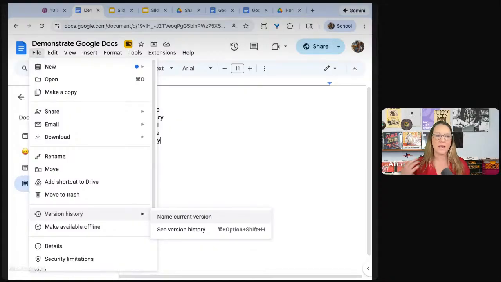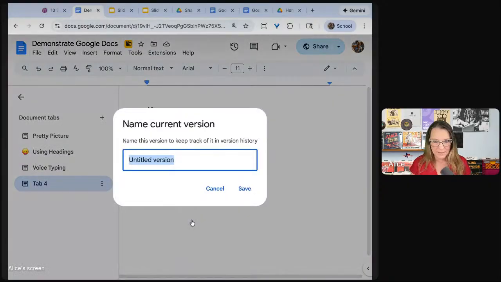You don't need to make copies of the document. It's going to save versions automatically for you, but they're saved by the date. And especially if you want to get back to a specific spot, before I collaborate with anybody, I name the current version. When I go over and help a student, I go to the version history and I name the current version. Before I help them, before I mess it up, before I do anything to their document, we're going to name that current version.